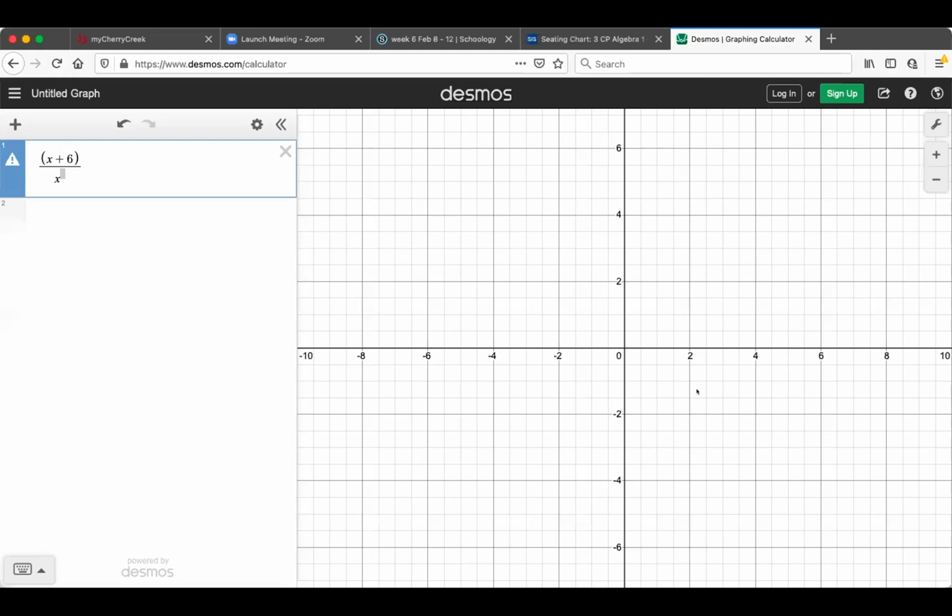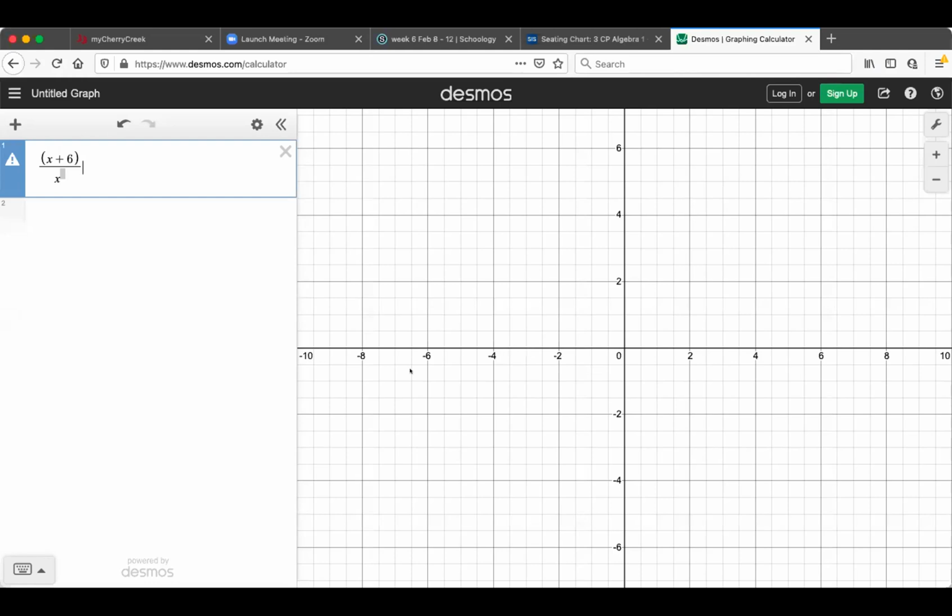So I'm going to take a look at my graph that I had. So I have in parentheses x plus 6 divided by, and the reason I'm doing that is so I can put the whole denominator underneath. Mr. Stirrup, I can't see your screen. Oh, I bet you I forgot to share. I'm sorry. Share screen. Desmos. Okay, now I can see it. Thank you.